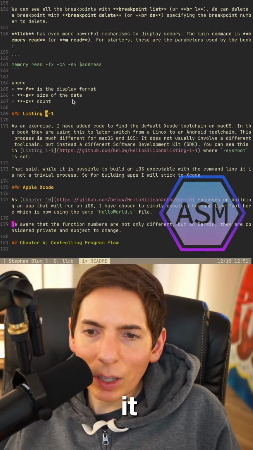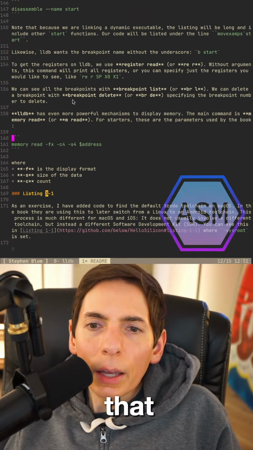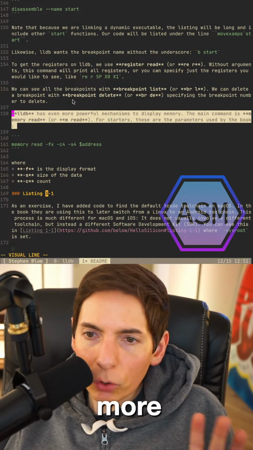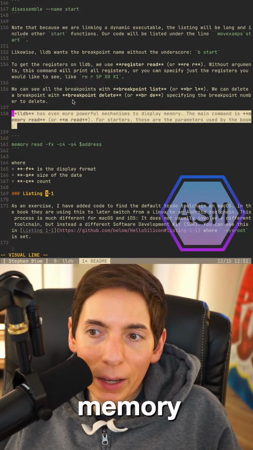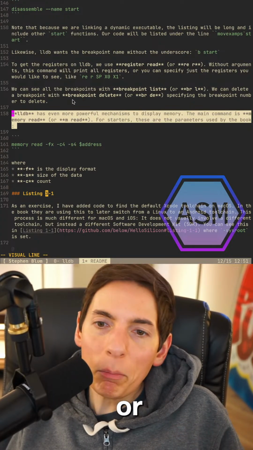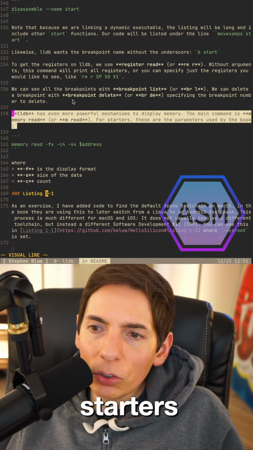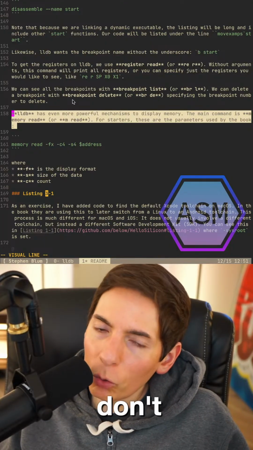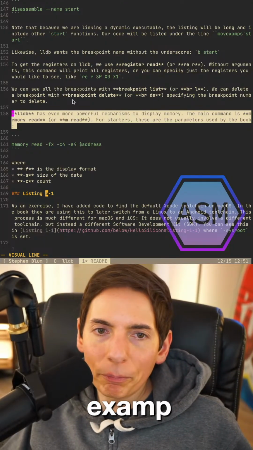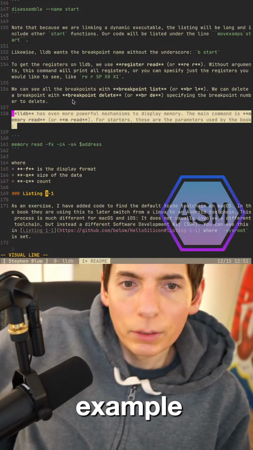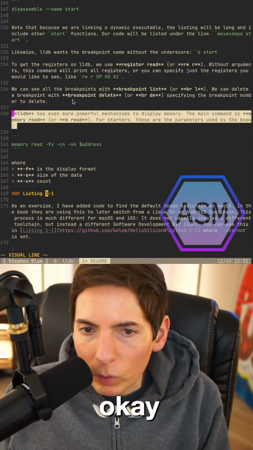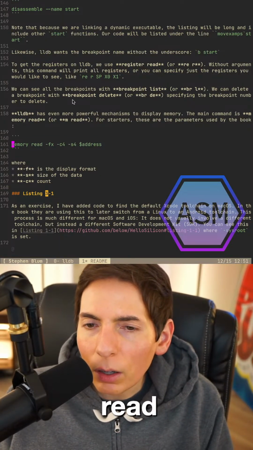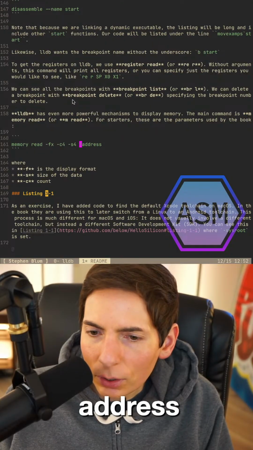Is it going to give us an example of that? LLDB is even more powerful to display memory. The command is memory read, or mread for starters. These are the parameters used by the book. We don't have the book. We have the code example. Okay. So memory read, and then the address.